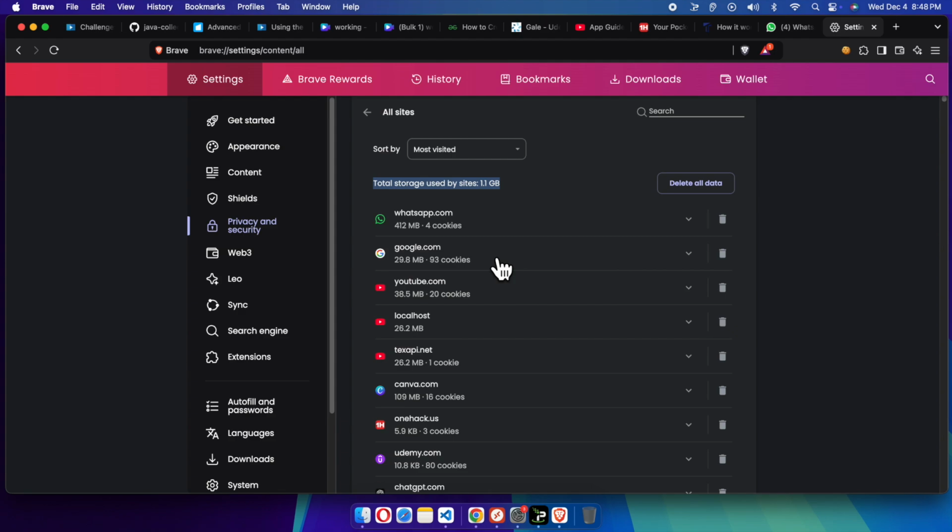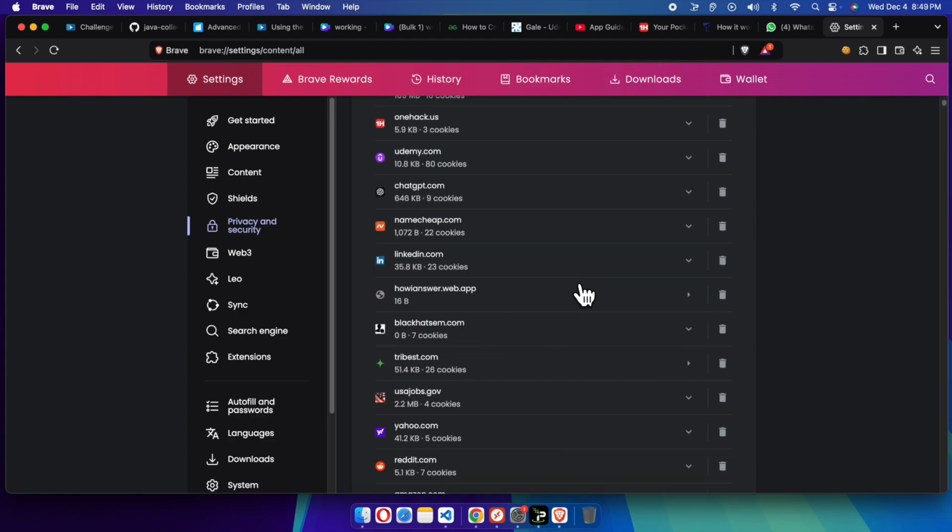Generally Google has services like Gmail, Google Drive, Google Firebase and Google Cloud, so many things. If we use this browser to access all of them, then you will see that Google will use more than 2 gigabytes of space. At that time you need to clean this, otherwise the browser will be slow or the performance will go bad. From here we can remove whatever we don't need. If we want to remove everything, we can also do delete all data. Otherwise we can remove manually whichever we don't need.